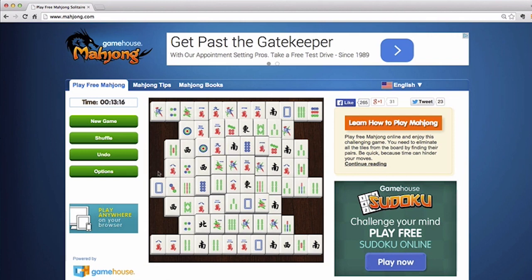Let's match this one and this one, this one and this one, that one and that one. And you can see that we just had a little burst of momentum when we made three quick matches in a row. And then that opens up this eight circle tile, which previously was covered up, and we could match with this eight circle tile over here. And that seems like a pretty good move because I'm not seeing any other eight circle tiles right now other than these two. So it seems like that's a pretty safe move. We can get rid of those two from the board.